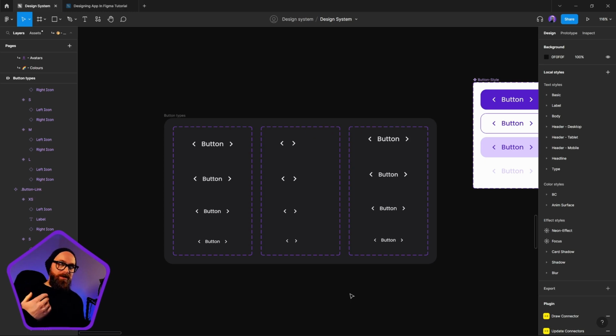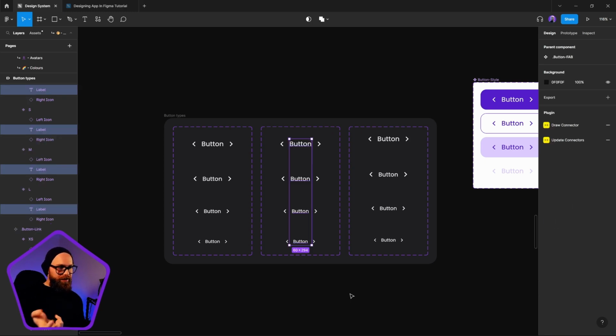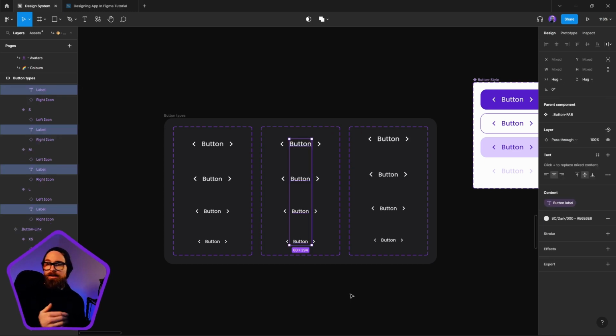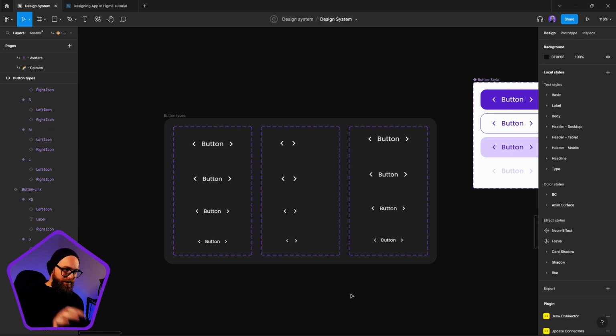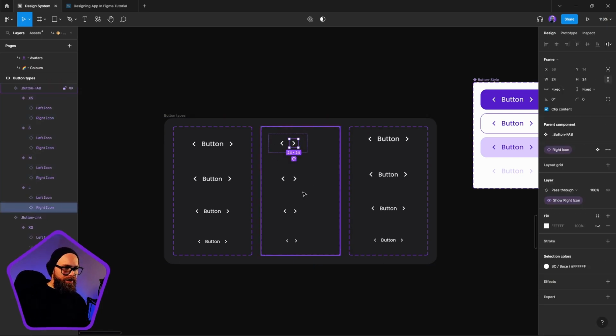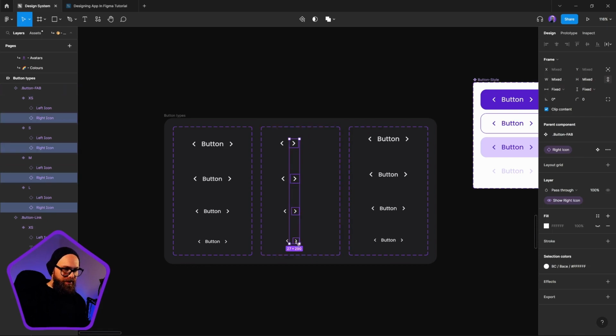Bear in mind, removing this means that if you switch between, you could remove it or you could hide it. So if you hide it, it will maintain the name and it will recognize that and bring it across. But sometimes it breaks when removing the item, just so you know. But I will be removing it. I'm not too worried. I don't have many times switching between text names and to a fab.